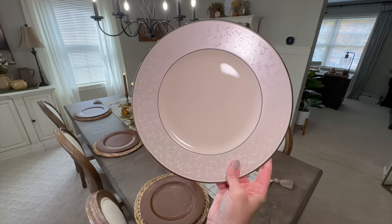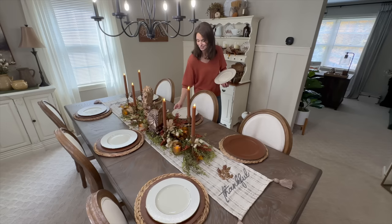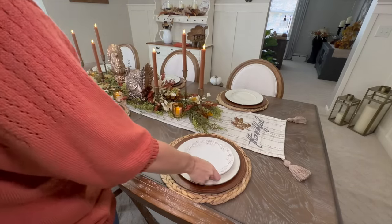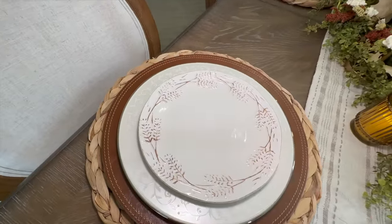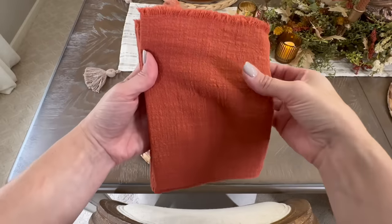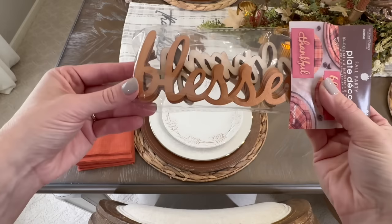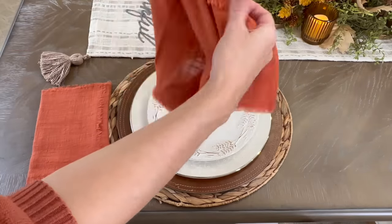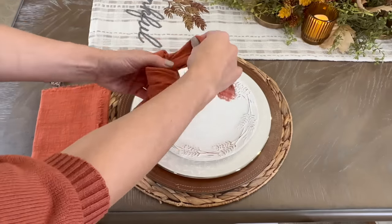For the dinnerware, I like to mix and match. For special occasions I bring out our china — I'm adding only the dinner plate from the set, then coordinating it with a wheat edge salad plate, which is the third time I've incorporated that wheat or hops design element. Since the tablescape and dinnerware are elegant, I want to bring in a more casual feel with a burnt orange gauzy fabric napkin — casually tied in a knot — which is that burnt orange color repeated a third time. I'm topping each plate with a card saying 'blessing' or 'thankful' in a copper-like finish that relates back to the turkeys.